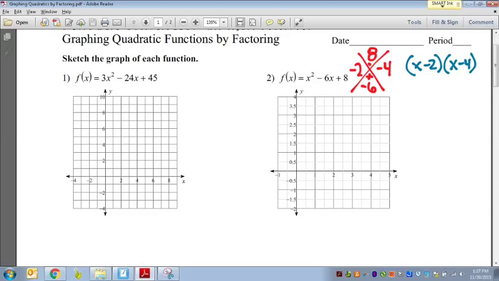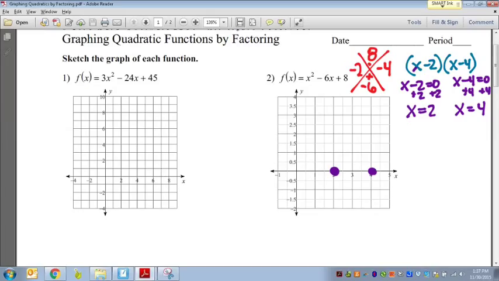All right, and if I were to set each one equal to 0, because I'm solving by factoring, because I need to find the x-intercepts, so x minus 2 equals 0, and x minus 4 equals 0. That's going to give me plus 2, x equals 2, add 4, x equals 4. So on my graph, I know my x-intercepts are at 2 and 4. All right, and that gives me part of the graph that I need. Those are two important parts.